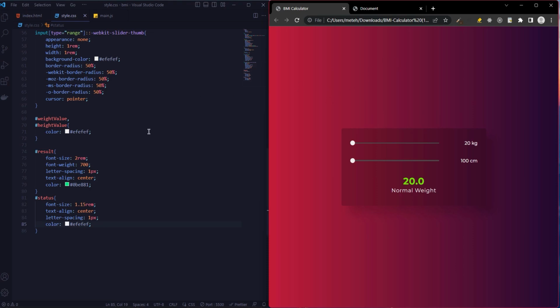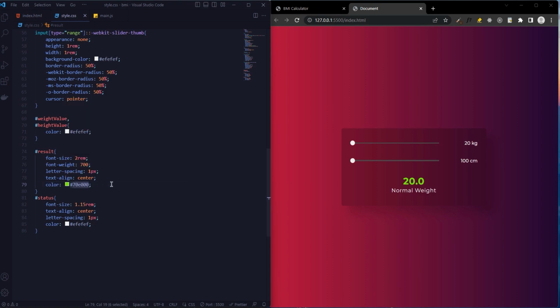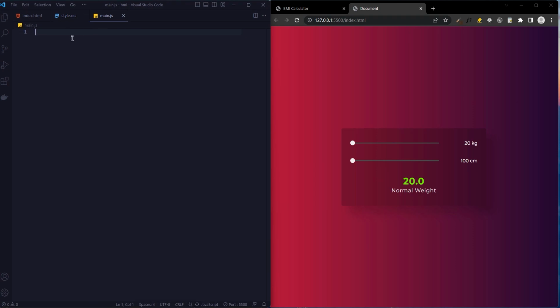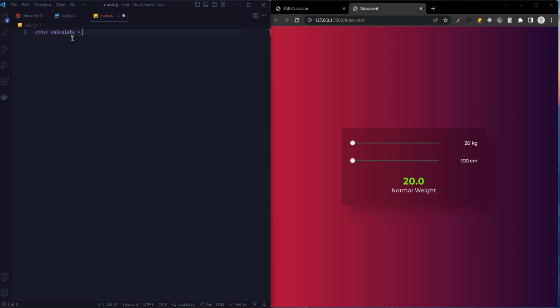Anyway, now let's move on to JavaScript and create a function, a body mass index calculator. I just set the wrong color, that's what's going to happen. Okay, firstly we create a function called calculate. Then we create an empty variable called BMI. We create a variable called results.